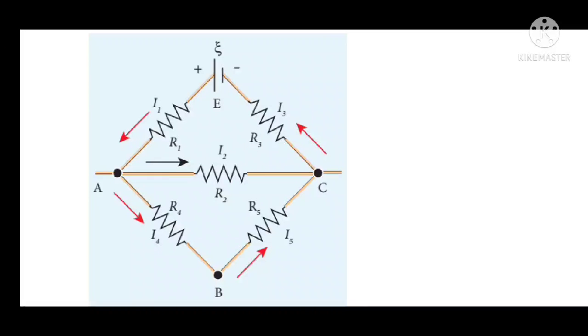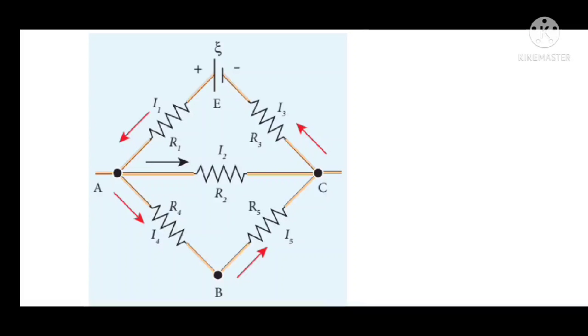Similarly, in the second loop or the second path named ABCA, there are three resistances, namely R2, R4 and R5. Similarly, there are three currents, I2, I4 and I5. We need to multiply them and find out the products. That is, I2R2, I4R4 and I5R5. Then again we need to sum them all up. Then it will become I2R2 plus I4R4 plus I5R5.